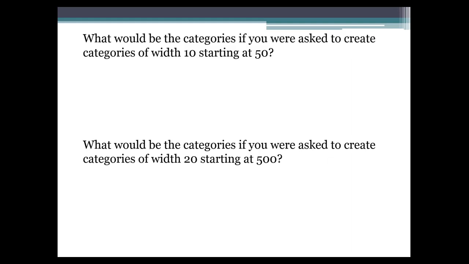So just back to the categories, what would those look like if you were asked to create categories of width 10 starting at 50? And what would they be if you were asked to create categories of width 20 starting at 500?